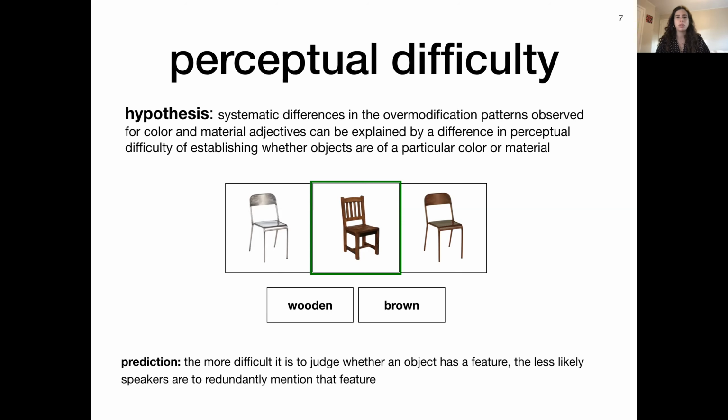And this prediction is also consistent with recent computational models of referring expression production. I will come back to this at the end. But very briefly, the model proposed by Degen et al. assumes that some adjectives are inherently more informative or more noisy for the purpose of establishing reference. And thinking about perceptual difficulty as the contributor to this adjectival noise provides a pragmatic explanation for how systematically related perceptual factors are to informativity calculations. And this is just to give you a conceptual framework to think about this.